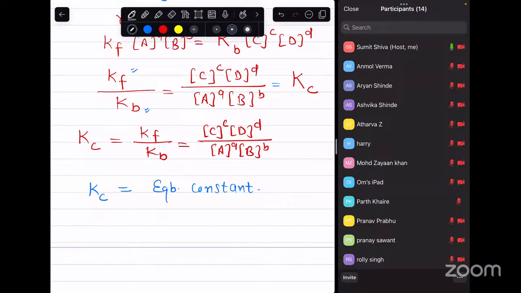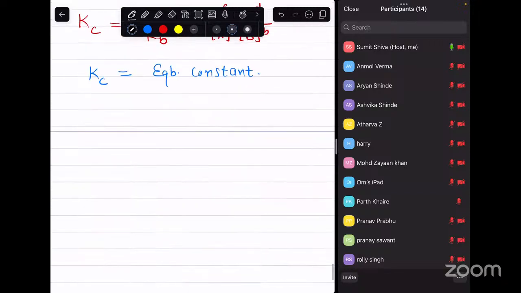Is it always the case, sir, that concentrations are never going to be equal? No, it is not the case. In some special reactions, it may be possible that the concentration of reactant will be exactly the same as the concentration of the product in chemical equilibrium. But you have to remember that in general, in most cases, concentration of reactant will be different than the concentration of product, but these concentrations will be constant and will not change further with time. Understood or any doubt?